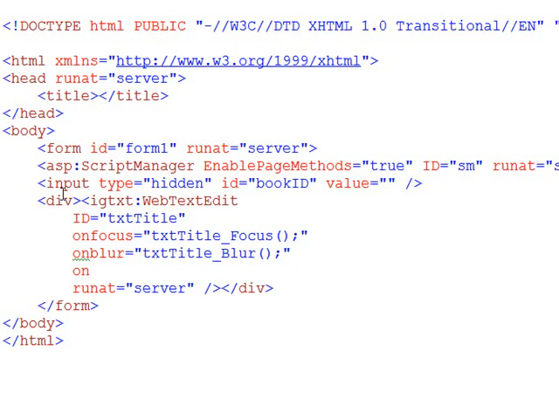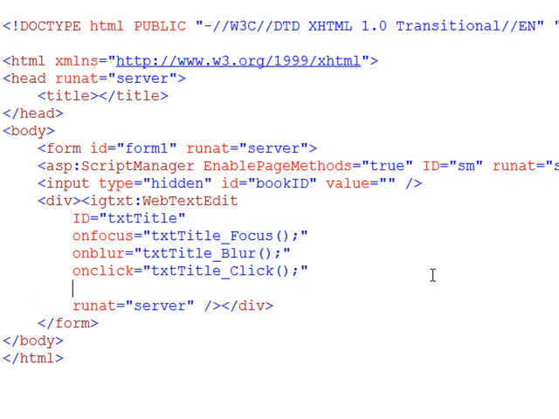And on click, something familiar. Okay, so what I'm doing is creating pointers to JavaScript functions that we'll implement in a moment that'll allow us to have the kind of interaction you saw in the demo. So the last thing that I want to do is just give this a width, and for right now we'll just say it's 800 pixels.